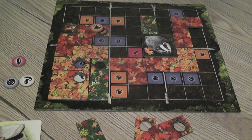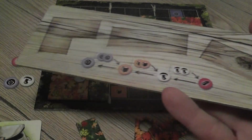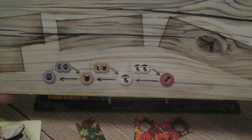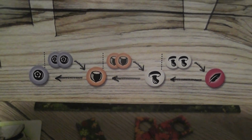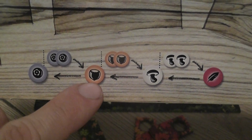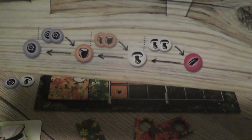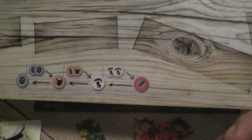And this is the other interesting idea. That board that had those stacks of animals there that they just rudely dumped, so you could take this board, also has a reminder of something else that you can do with the tokens, that you can trade them. The arrow means you can trade this to get that. So actually you can exchange 2 berries for a nut, or 2 nuts for a mushroom, or 2 mushrooms for a feather. When you have a mushroom, you're really close to the feather. And that just gives you so much momentum.